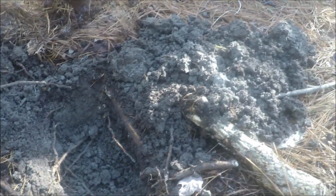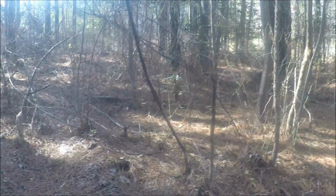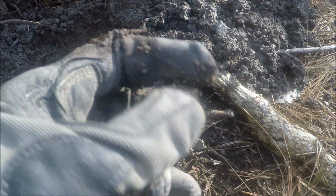All right, guys, next target here for me this morning. Picked up another three ringer, and it looks like this one is probably shot fired. I'm down in some low ground area here, real close to a swamp. You see how low ground we are in here. But we'll take that.